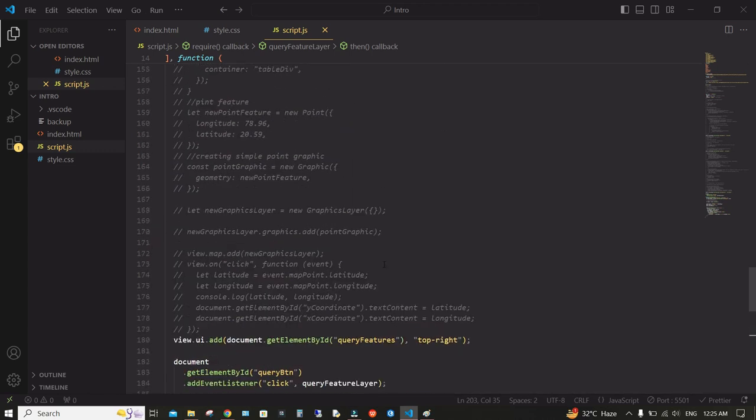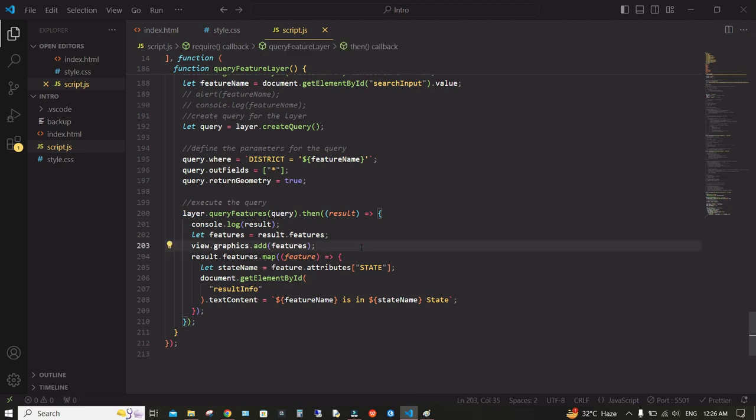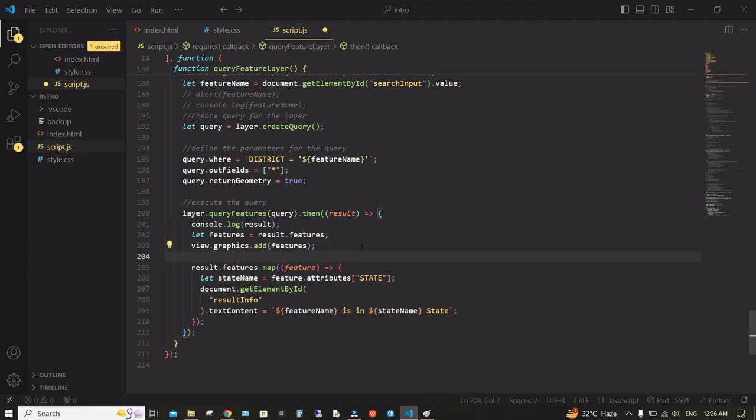Let's go up to our code. Here in this code I created a point graphic.